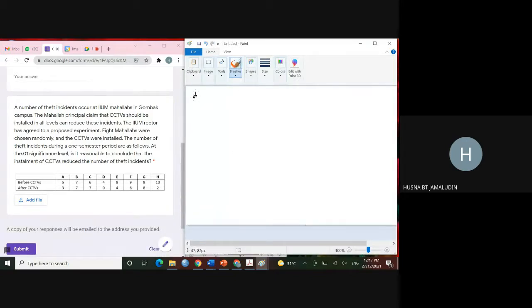So how to compute the D bar? What is D actually? D is the difference, right? What is D bar? It's like X bar. What is X? X is your observation. What is X bar? The mean of the observations, or we call it the sample mean. So D is the difference, and when you have the bar, it is the mean of the difference. How to find the D bar? The same formula as the X bar. How to find the X bar? Summation of all your x divided by n, right? So the same thing with the d.